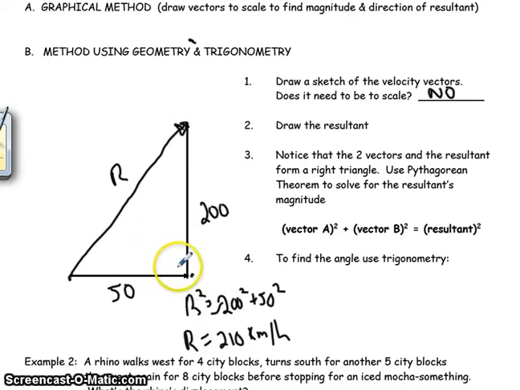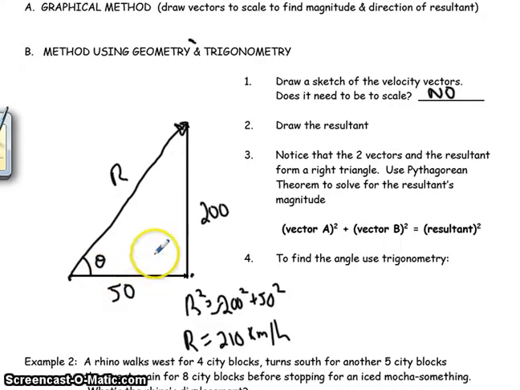So if I'm going to be a pilot and I have to aim my plane more along this line, I need to know what angle to apply. So we need to know what angle this is. And this is the hard part for students, not so much because of trig, they're just not sure where to put the angle. So again, R is our resultant. I want to know what angle it is pointing in terms of north, south, east, and west. So I need to find an angle on my triangle, and we always measure the angle from the beginning of the vector, just like we had before. So I want to find that theta right there.